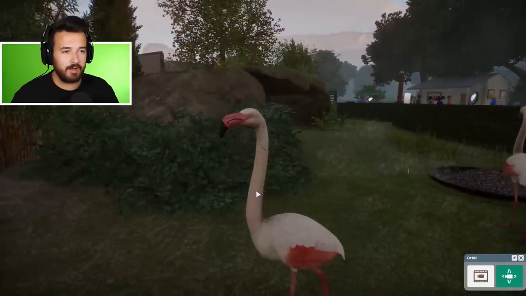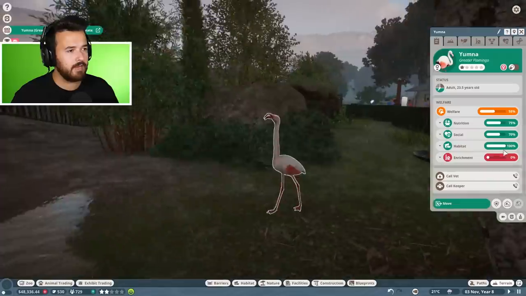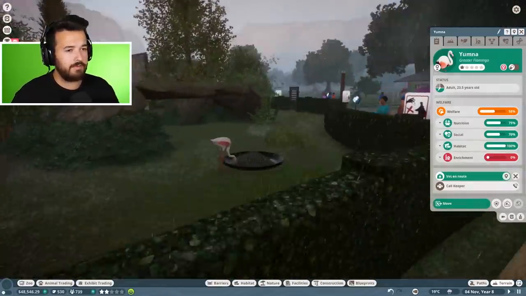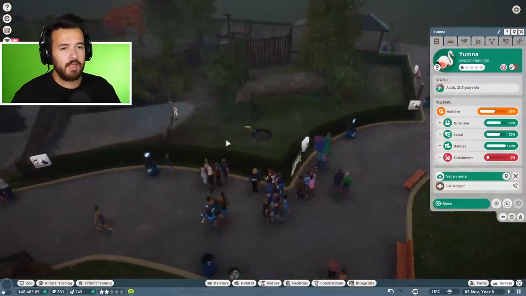Oh, you look a little bit hurt actually on the neck. Are you okay, buddy? Oh, your enrichment's not so good. Yeah, we've got to, I'm going to call a vet for you, actually, because you don't look too great either.